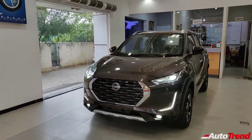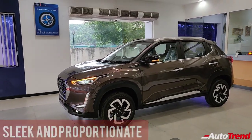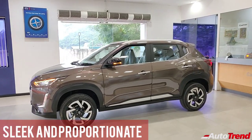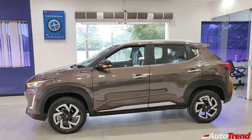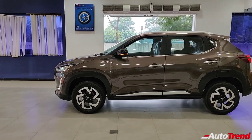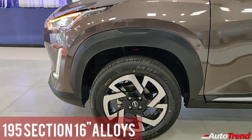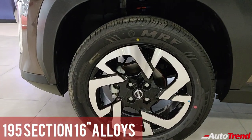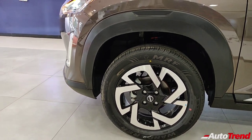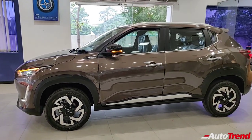Let's start with the exteriors. From the side profile, the Nissan Magnite impresses very well because the proportions are near perfect. Despite not being very flamboyant or radical, the Nissan Magnite is a well-designed compact SUV which looks good from all angles. Adding to the great stance are these 16-inch machine-cut alloy wheels which have a funky design theme to them. These are not the widest in its class with 195-section rubber, but all variants including the entry-level XE get the same size tires and wheels.